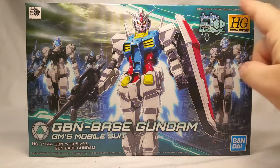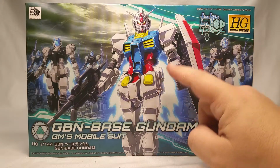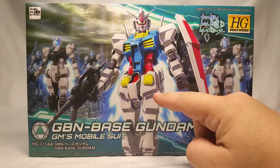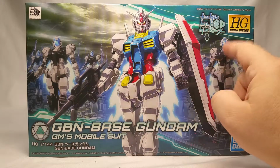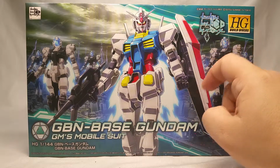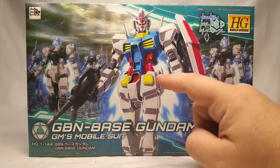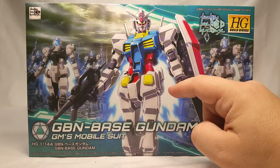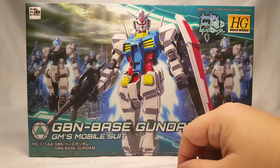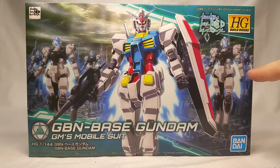So first, we got a nice illustration of the Base Gundam. It's very obvious to me that they used the Guard Frame in the back here as the base for it, because the pose is almost exactly the same, and I wouldn't be surprised if it shares some of the same line art. But I can understand that as a graphic artist. You can even see that they actually repeat the same illustration for the Guard Frames in the back there. But he looks pretty cool.